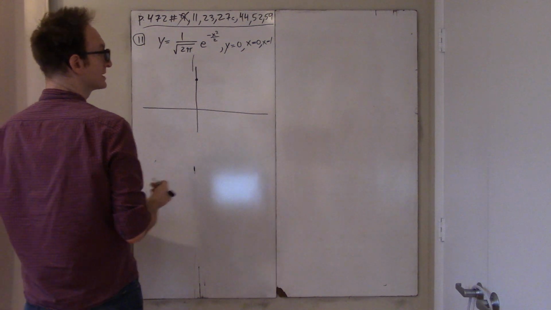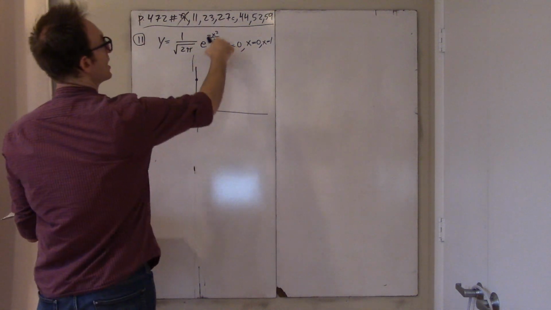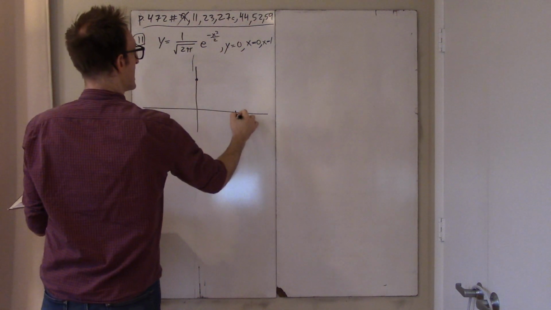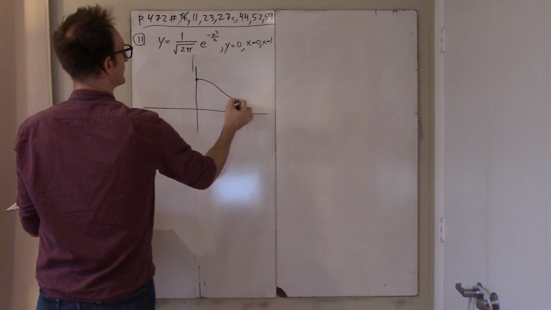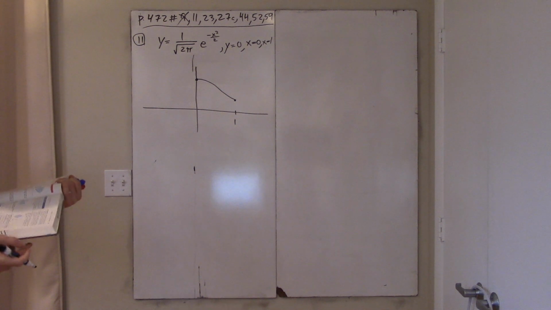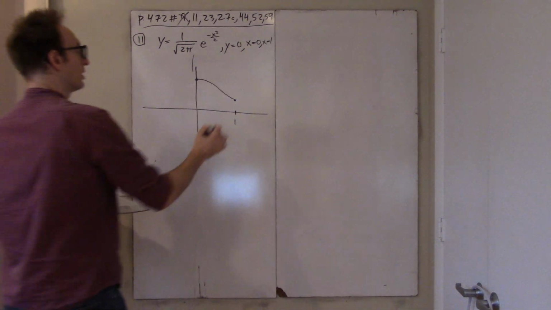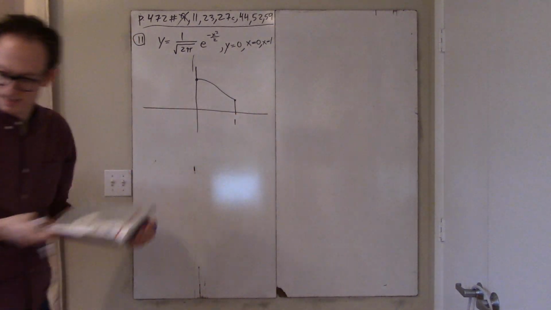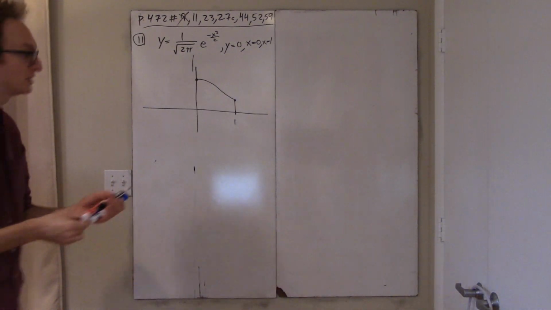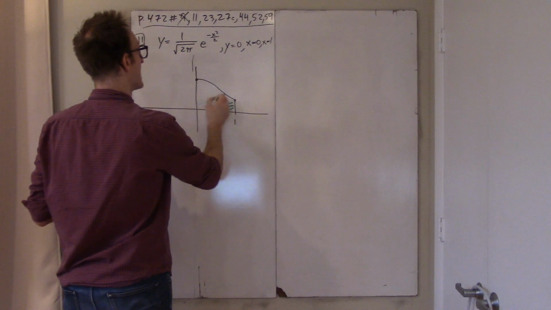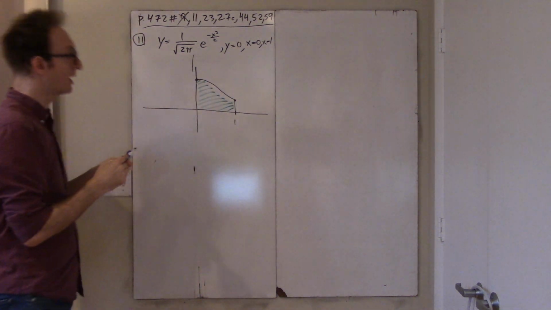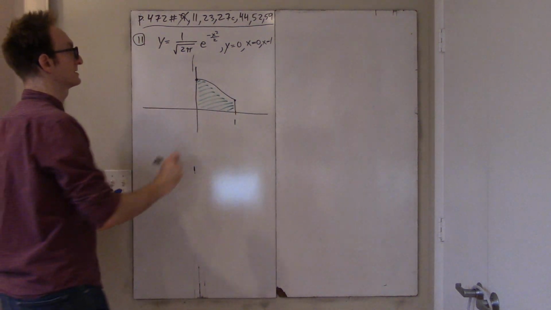So x equals 0, x equals 1. When I plug in 1, I get, okay, it's not worth coming up with this. I'm going to get some kind of thing like that. I think that's even the correct curvature, just from memory. Okay, what's happened so far? Not much. We just have this region. It's the region bounded by x equals 0, x equals 1, y equals 0, and the curve.